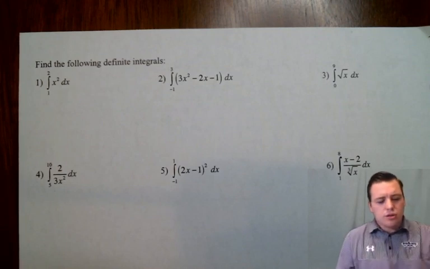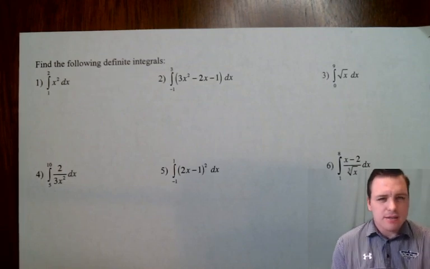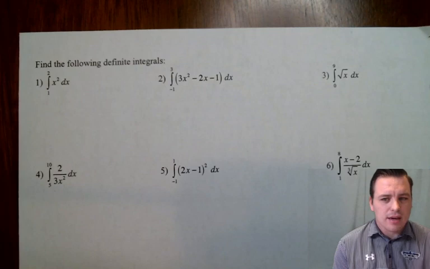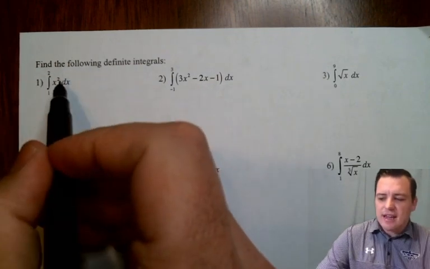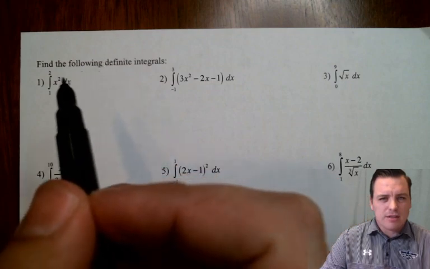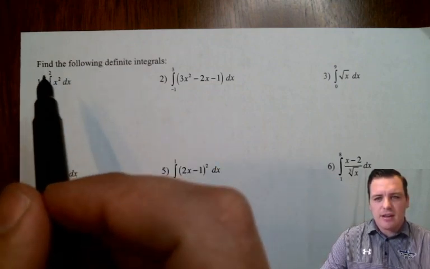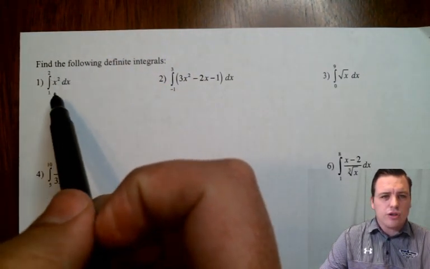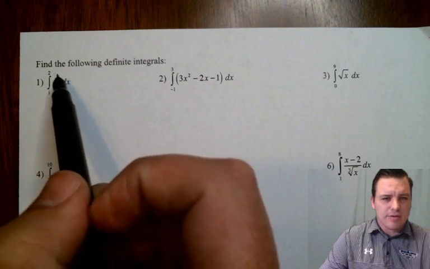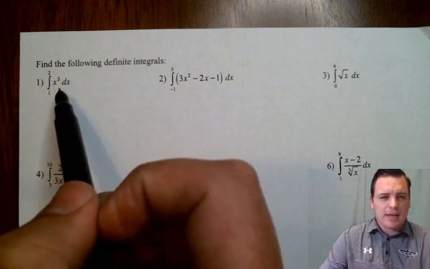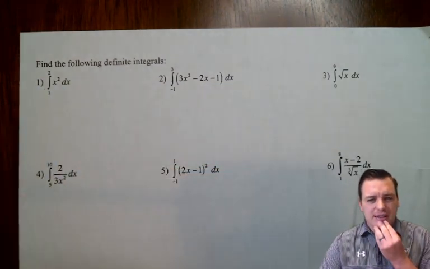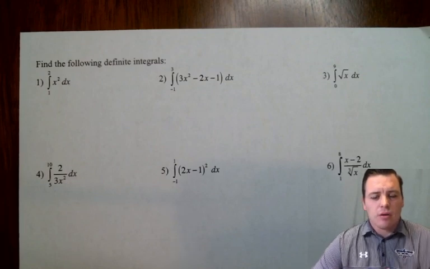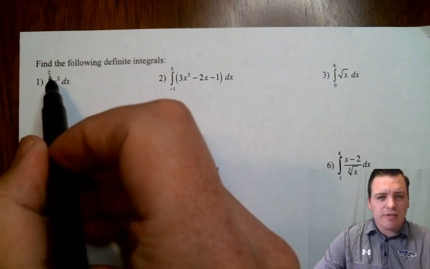Okay? So, what we are going to do, guys, again, is finding the area. Going back to the fundamental theorem of calculus, finding the area is the inverse operation of taking the derivative, okay? Now, in order to do this, our first step is to find the antiderivative of this, all right? You may have to go back and look at your notes a little bit to remember those antiderivatives, okay? So, this right here, we're going to find the antiderivative.